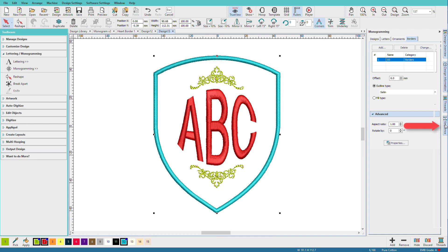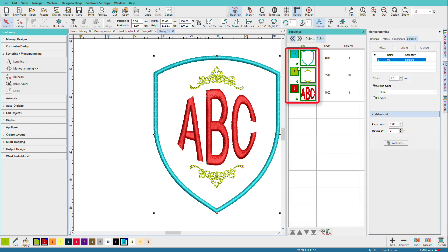Let's look a moment at the sequence bar. Can you see this tiny icon here? This indicates that this is a compound object — these are all linked together. It's a special kind of grouping. If we wanted to split it apart, we would need to do Break Apart over on the lettering and monogramming toolbox. That would break them into individual components. But it will no longer be a monogramming object. So if you plan on making a bunch of these — for your family or customers — and you want to save it as a template, save it as a monogramming object so when you bring it up next time it's still the same shape. All the pieces are held together and you can just change the colors and change the letters.